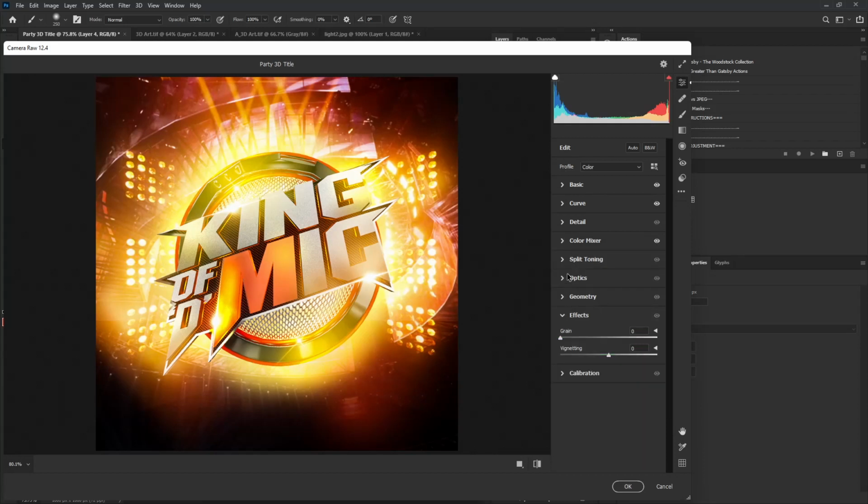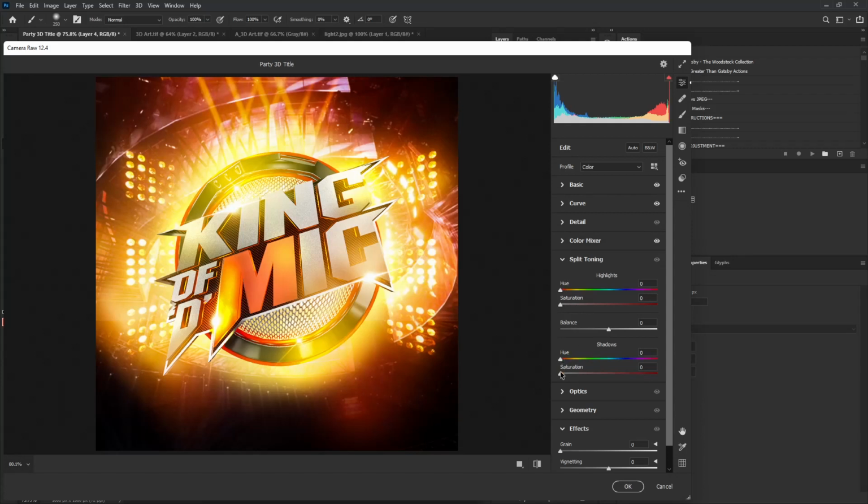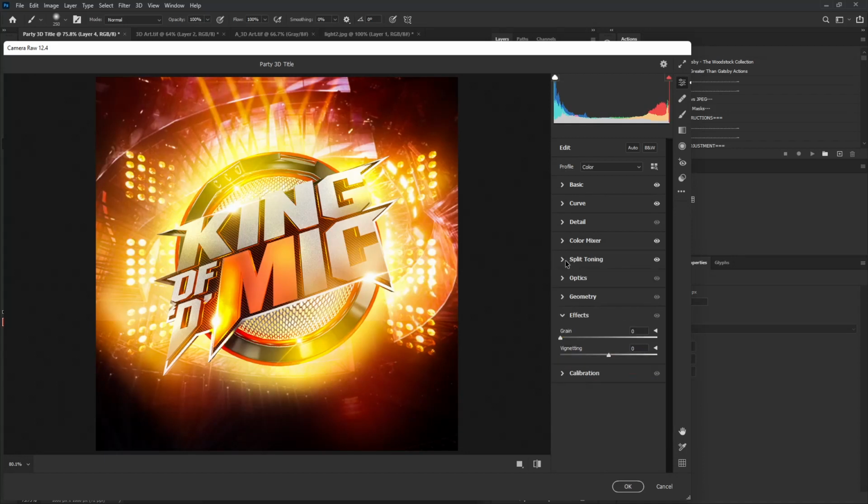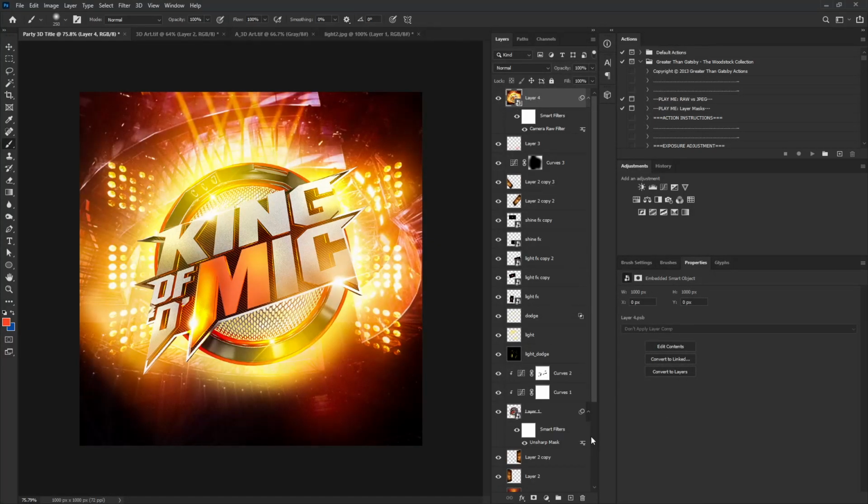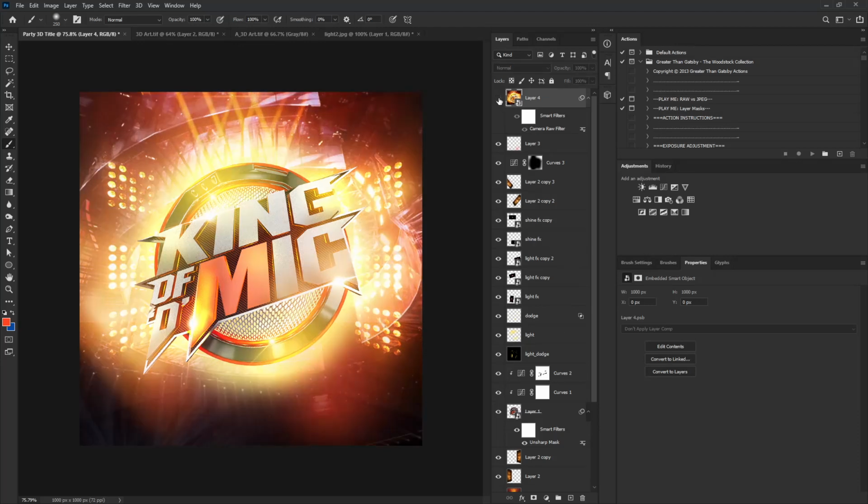I'm going to close this, and I'll go under split tone here, and I'm going to add more red to the shadow. So I'm going to move this forward here like so, and I think right now I'm beginning to love what I'm looking at. So I'm going to close this and go under effects here and add more grain to this. All right, I'm adding grain, which is noise, to the project. So I'll go under detail here and add sharpen to this. All right, I'm going to make this sharper like so. And I'm going to select the OK button. Now let's take the before and after. So this is the after and this is the before.